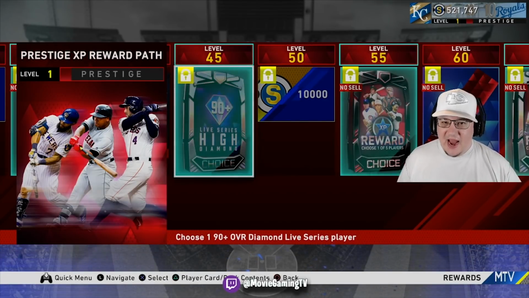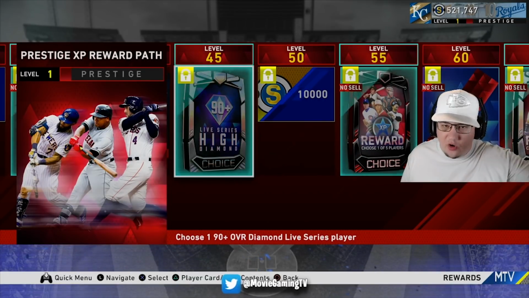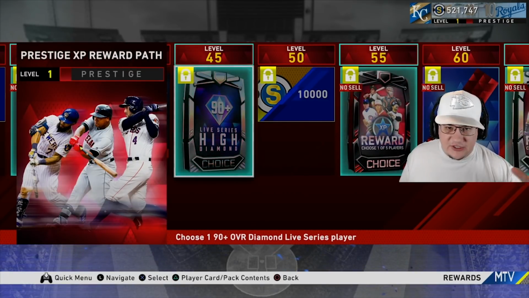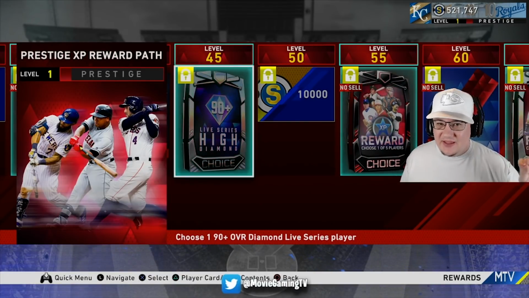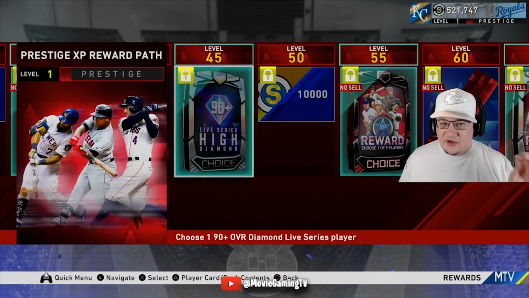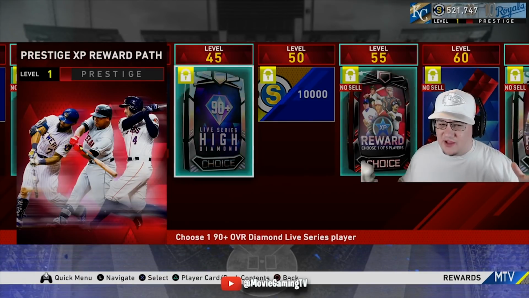A lot of people have been asking me when I think the 90 plus cards, the Garrett Coles, the Bellingers, the Mike Trouts, one of those cards are going to come back down in price so folks can finish up the collections. I personally don't think it's going to be for a while. If I had to guess, I would say maybe by the end of July to August. At that point in time, a lot of people will be hitting this Prestige XP reward path, and there's not only one of these, there's 2 of them that you get to select from. And I'm just thinking at that point, a lot of people will start having the collections done.